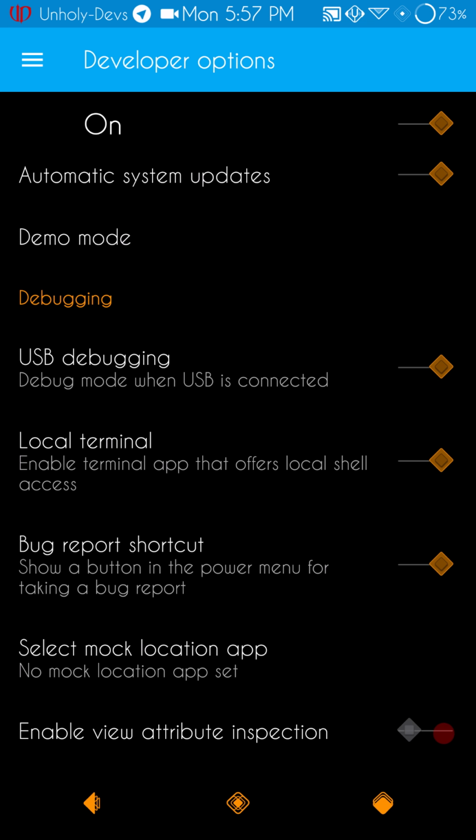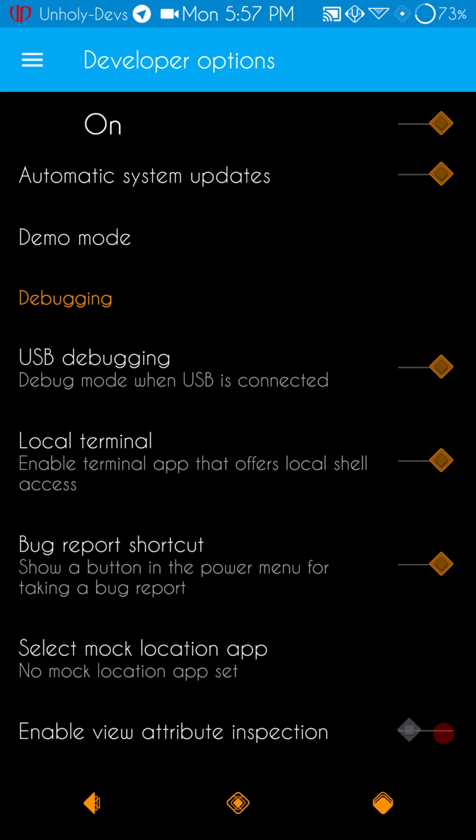And then under the animations, this ROM comes set at 1. I'll show you guys. It comes set at 1 on all 3 of these. It's okay. I just found it to be a little less smooth. I like it set at 0.5. It seems to run a little quicker. You still have your animations, and it just seems to smoothen the whole ROM out, if you want to use that word, smoothen. It's not a real word, but... And that's about it. I can't think of anything else in settings.